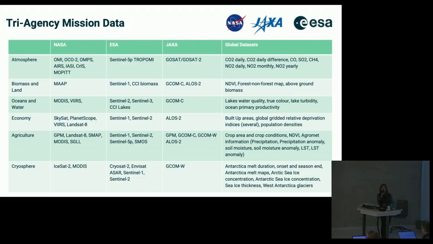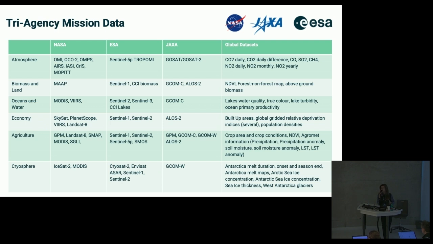So what kind of data is on the dashboard? The dashboard is not necessarily a tool like the Copernicus Data Space Ecosystem, right? The aim is not to give you access to Earth observation data, but rather to showcase value-added indicators built from Earth observation data.